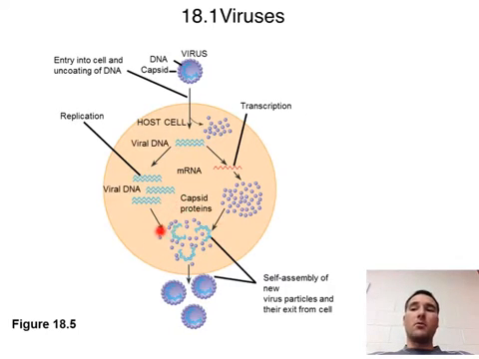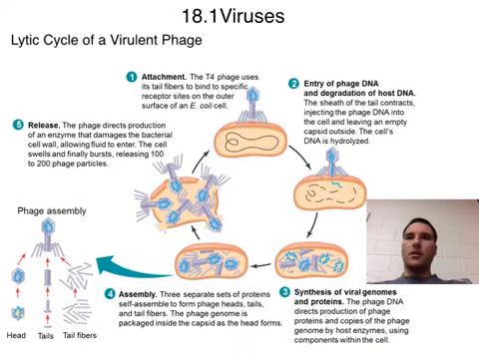Once we've assembled new viruses, somehow those assembled viruses get released. So again, we enter the cell, we make new nucleic acids, we make new proteins, we assemble them into new viruses, and then somehow we release the viruses. We're going to get to some more specifics on this, but that was the general overview of a virus replication cycle.